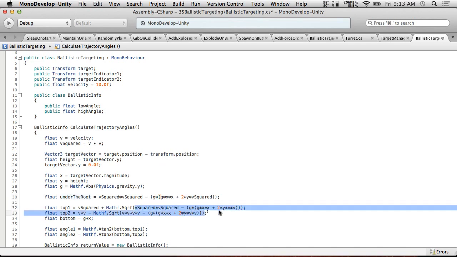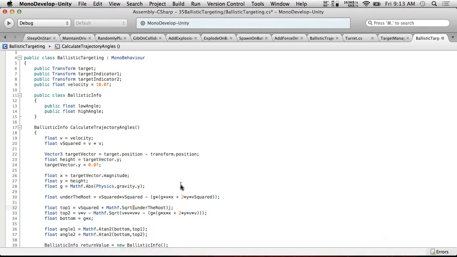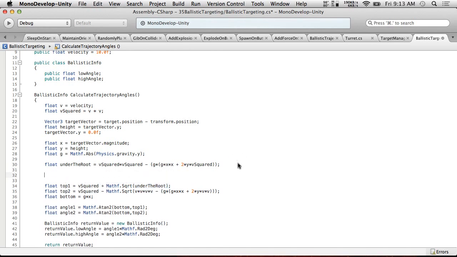We can put this in here. And now we can use v squared here, and we can again, and actually we want to do the math square root here. So float root equals under the root, and now we just say root here.